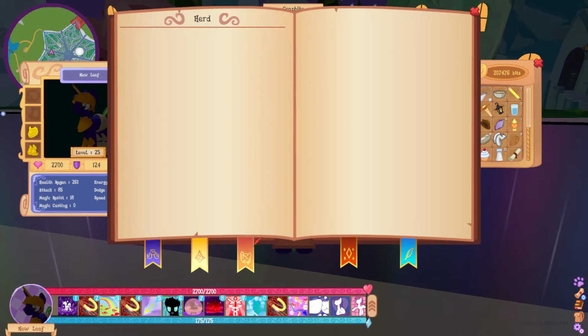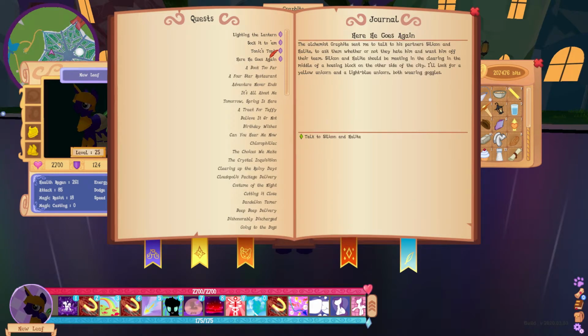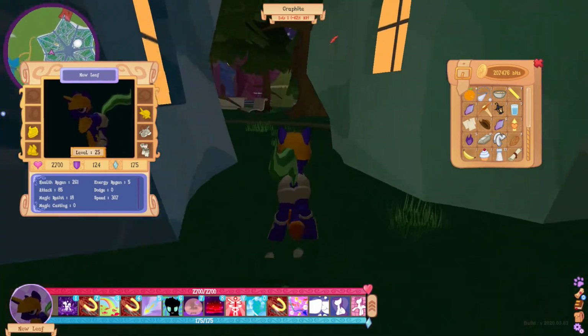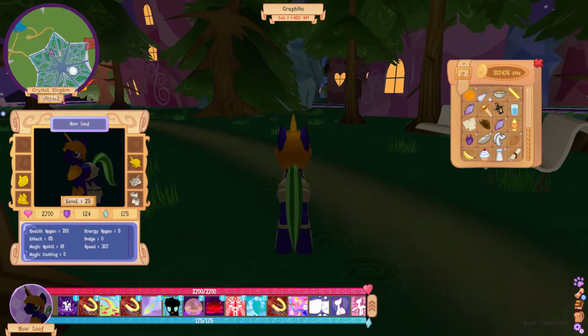Where's my quests? Not this, not this. Still not this. Here it is. Here he goes again. Talk to Silicon and... there's not even a quest marker on here. Oh, I know who's gonna be busy trying to find his way.